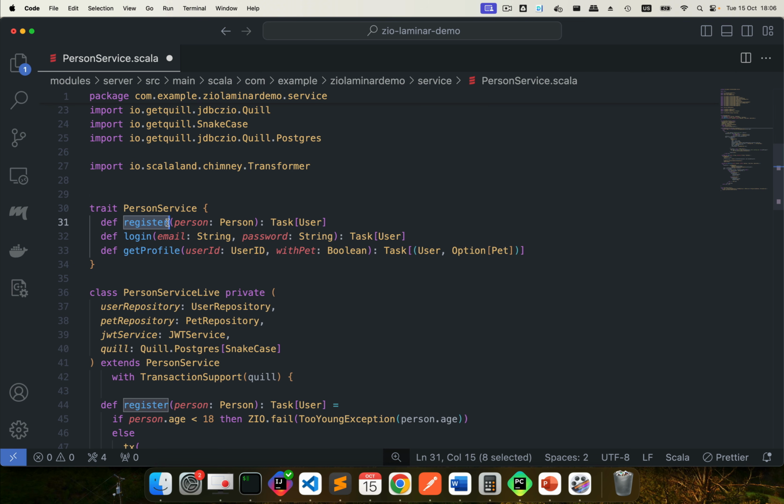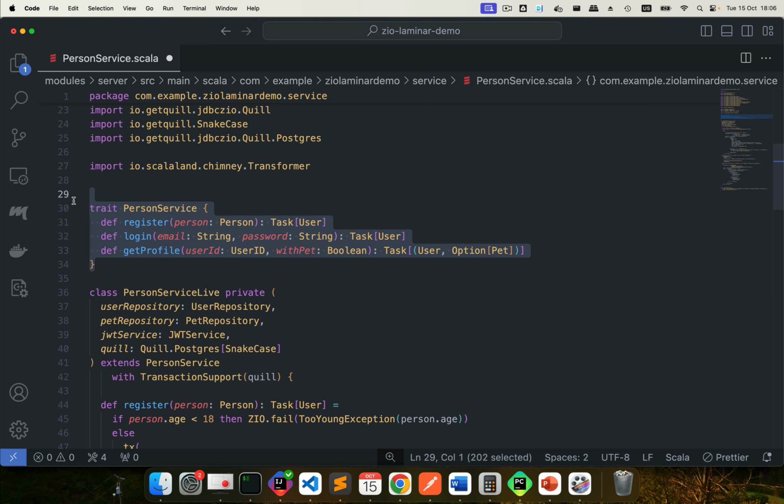So we have the act of registering, the act of logging in, the act of getting this person's profile. This may or may not have something to do with a database. For example, in the case of get profile, we sometimes refer to the repository to be able to obtain that sort of data and serve that to the HTTP layer or to the business layer to perform some useful actions. So for example, this person service live takes all these repositories as arguments, and we also have another service that is used for authorization. We have the GWT, more on that a little bit later.